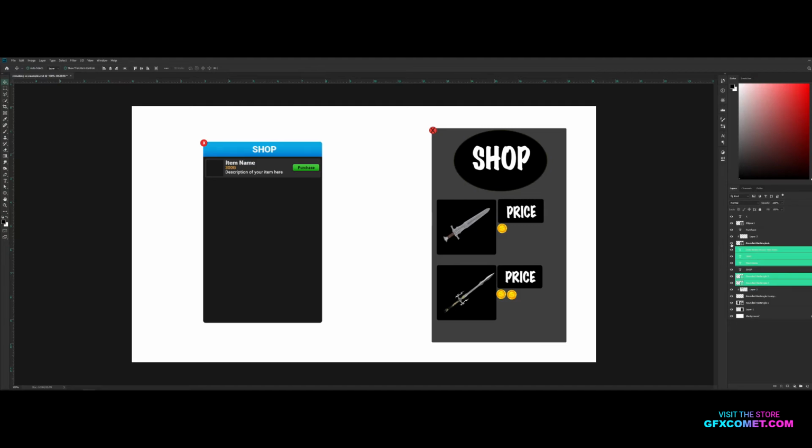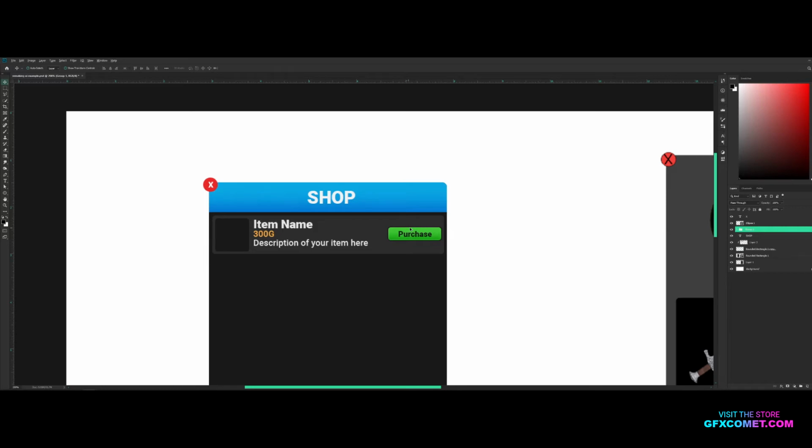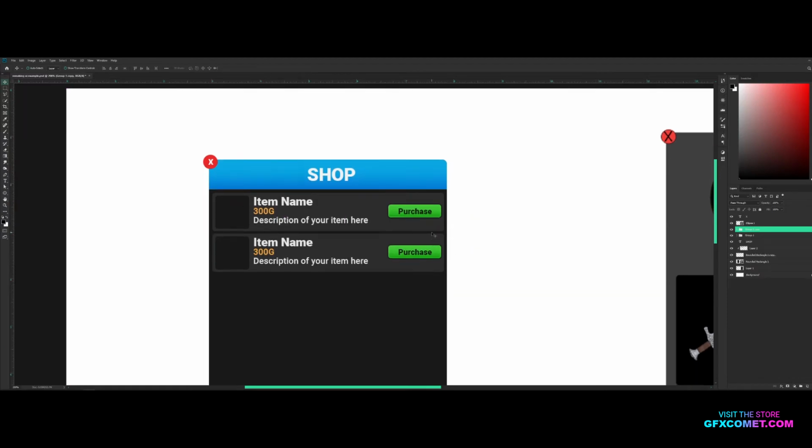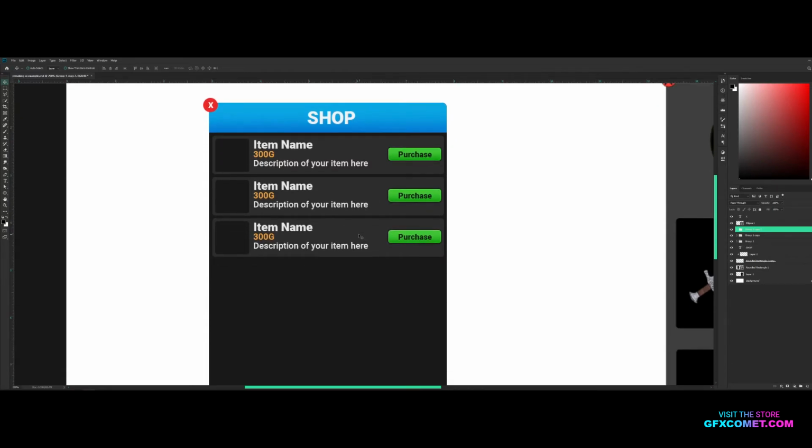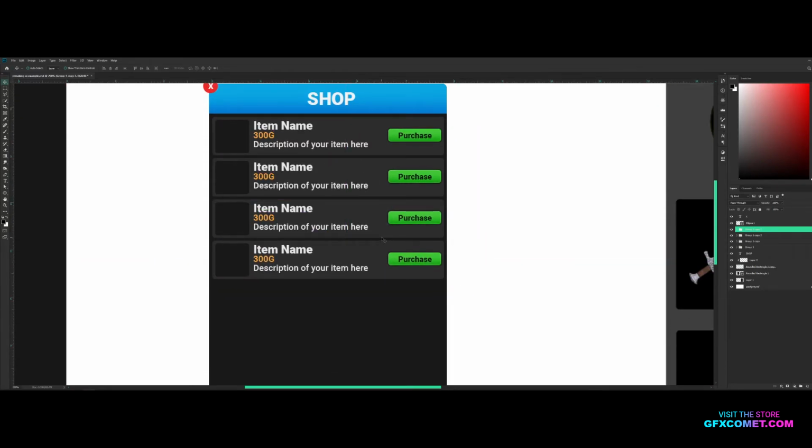Right, now we could take this name, coin description, and the button right here. We can hit Control G to group these up. And if you hold Alt and you drag a layer right here, it will make a copy, as you can see. Now if you hold Shift, you can move a layer and have it locked onto the direction that you're moving in. So if you hold Alt and Shift at the same time, you can make copies like this and move them down like that.